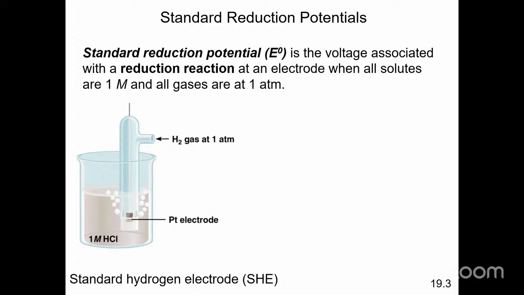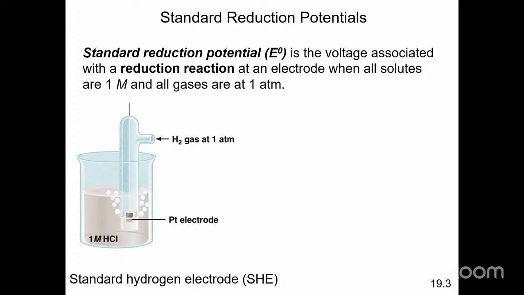So what the powers that be decided to do was to choose a half cell which is considered to be the reference half cell, right? And we assign that half cell the value of 0 volts, right? And therefore, any other half cell that is hooked up to that half cell, whatever the potential that is measured, that is considered to be the potential of that half cell. So the powers that be decided that this will be the half cell which will serve as the reference, right? It's called the standard hydrogen electrode, or SHE, right?